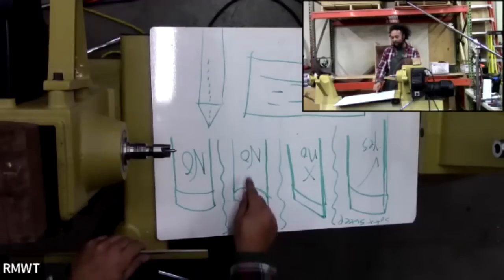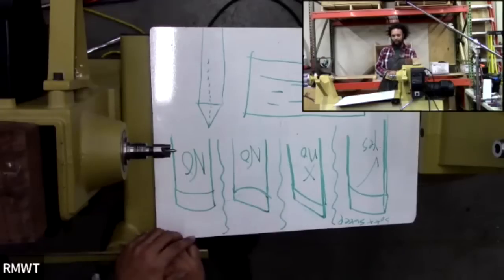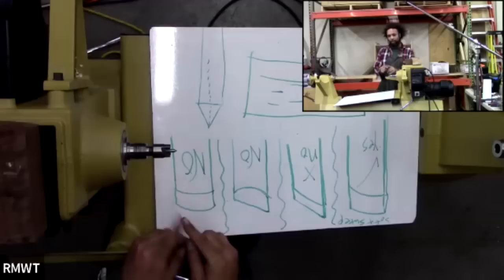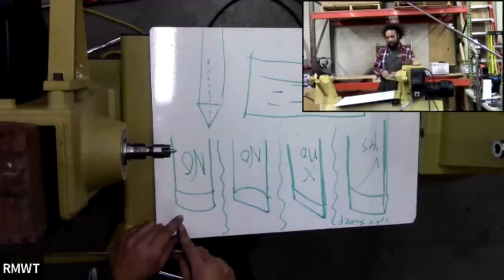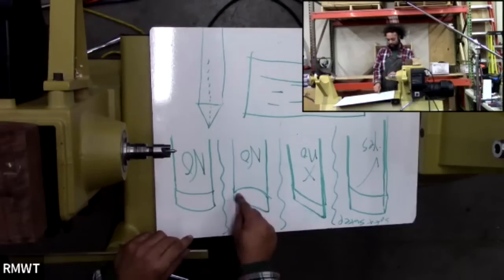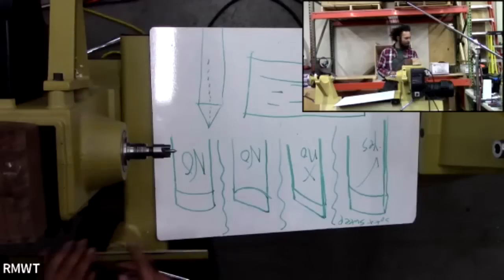So with respect to an oval skew, I don't have much respect for it, actually. And the reason for that isn't because it's not a good tool. It's great for planing cuts. It's great for rolling beads. And that's more because the stock on it has an outward convex shape on both sides. That's a good thing, and then you have a more inward set of convex grind here, and that's good for planing. So it's really not good because you need flat stock.